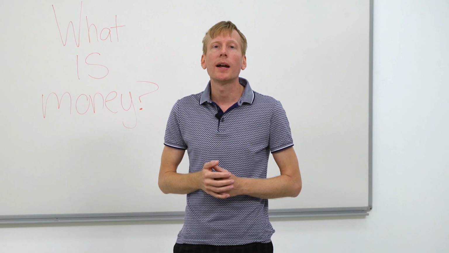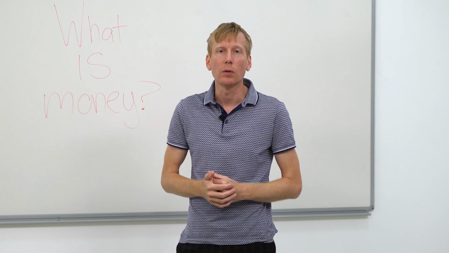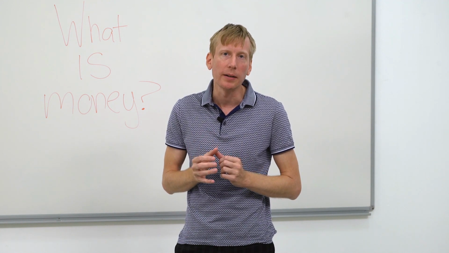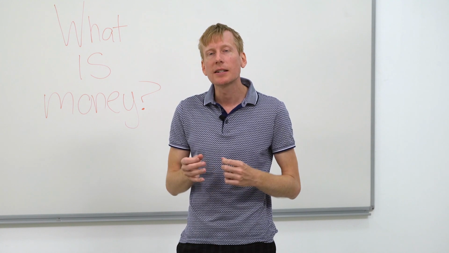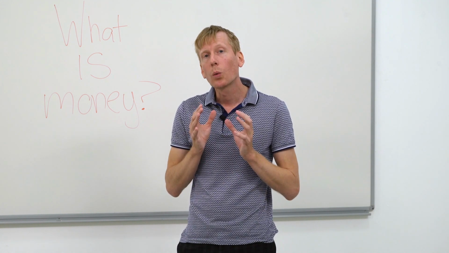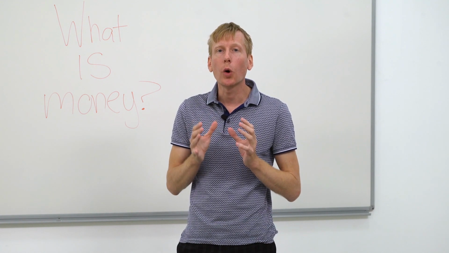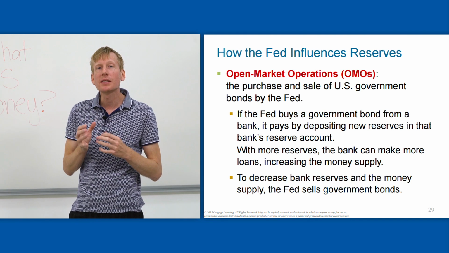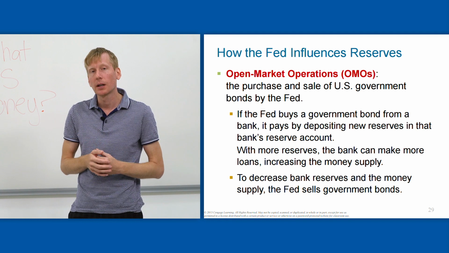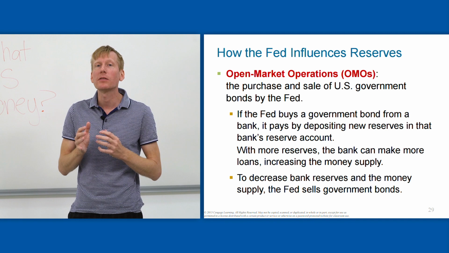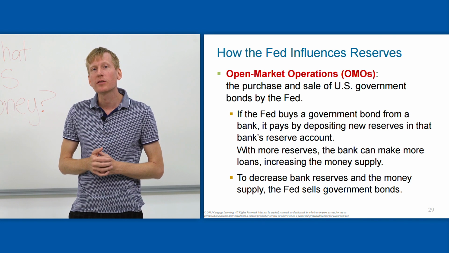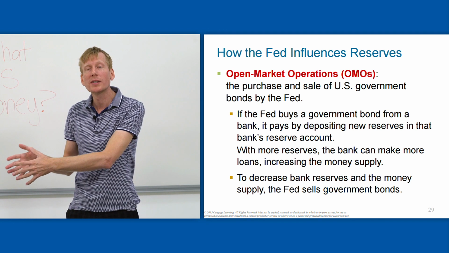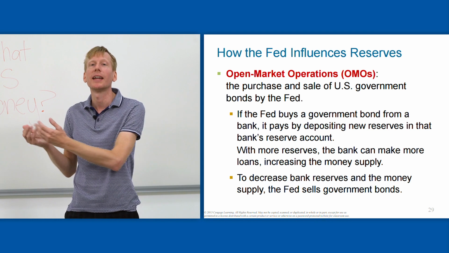Now, the primary way that the Fed and most other central banks around the world influence the money supply isn't actually to change the reserve ratio requirement, although this may seem like an easy tool to use. It's considered somewhat of a blunt instrument. What is usually done instead is something called open market operations. Open market operations are fundamentally simply purchases or sales of US government debt to banks or from banks by the Federal Reserve. Now, if the Federal Reserve buys government bonds from the bank, it gives them currency, depositing new reserves in that bank, increasing the amount of reserves that they have.